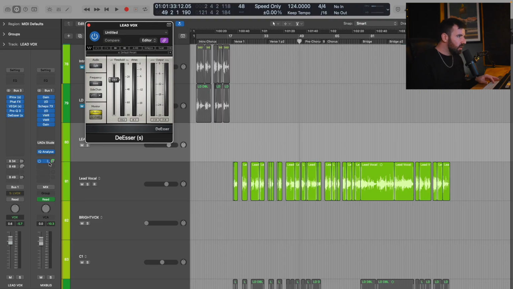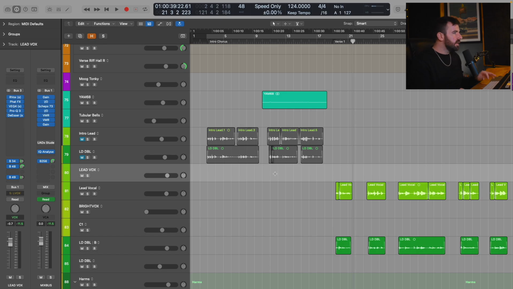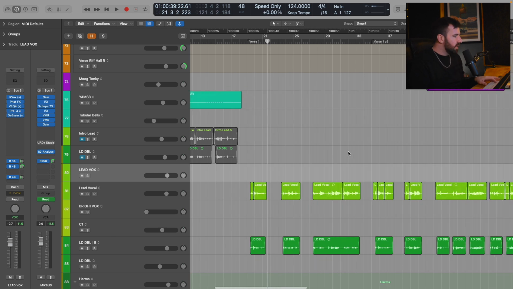So that combined with the Phat FX sounds like this. If we also enable these sends down here, we've got a bit of reverb going on, a very short kind of room reverb, then some Echo Boy just doing a vocal slap, and then lastly some widening, which again, something you may have seen me do in other videos. If you've seen my vocal processing videos before, you know I like this widening trick. Okay, so let's hear that now with all the plugins on except Phat FX. We'll turn that on and off. Also brought the vocal double back in down here, so it just gives a bit of thickness. We'll see what that sounds like.